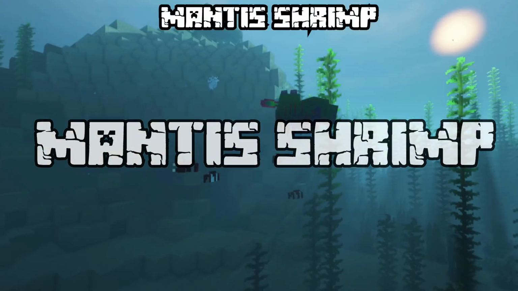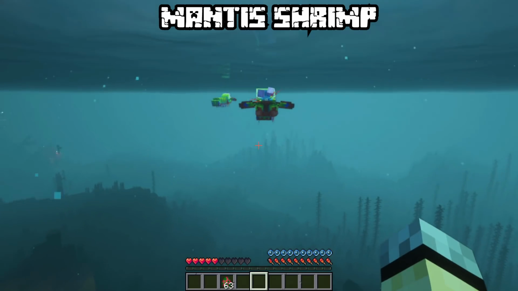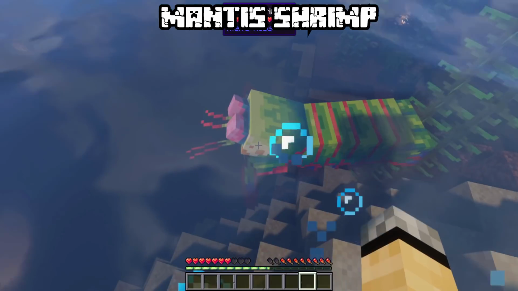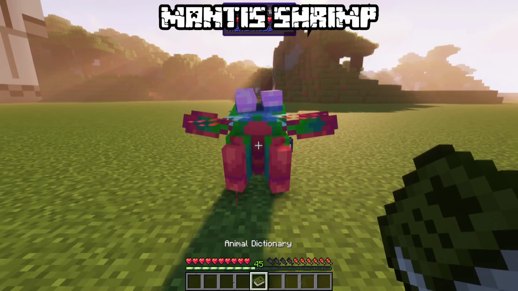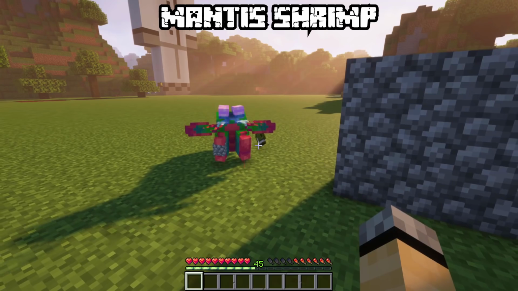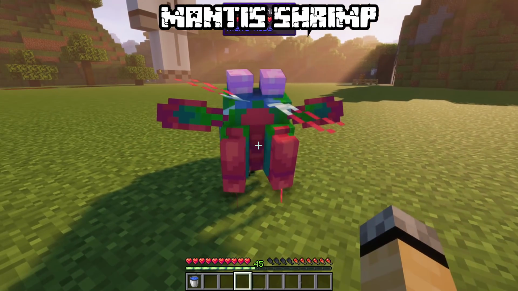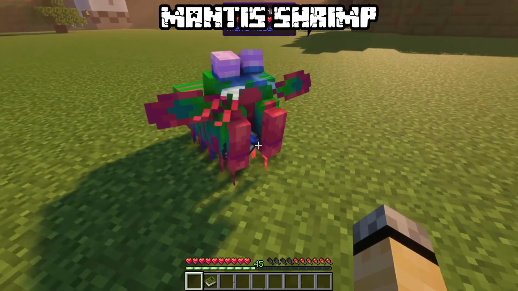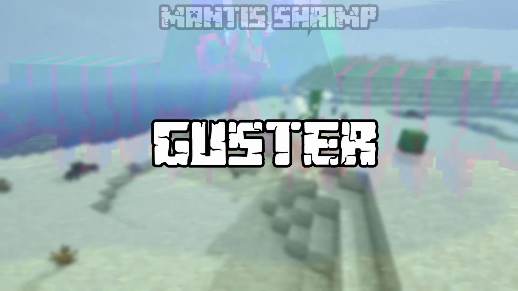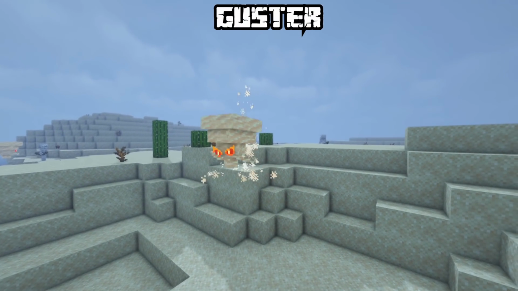Mantis Shrimp. Spawning in warm oceans, mantis shrimps can be found eating anything that comes too near them. Don't try to kill those beasts, as they are lethal. They can be tamed with 10 to 30 tropical fish and be made to sit, follow, break blocks or wander. If you sneak click a tamed mantis while holding an item or a block, you can give it to hold. If it's set to breaking blocks, it will proceed to break those which it is holding. They will die if outside of the water for more than 5 minutes. Give it water buckets to make it immortal. Heal it with any fish. Breed with lobster.